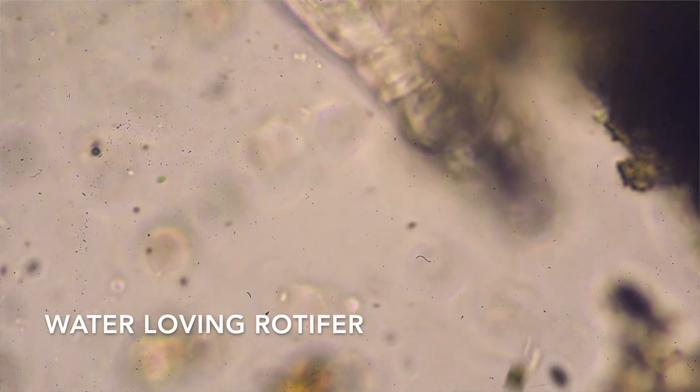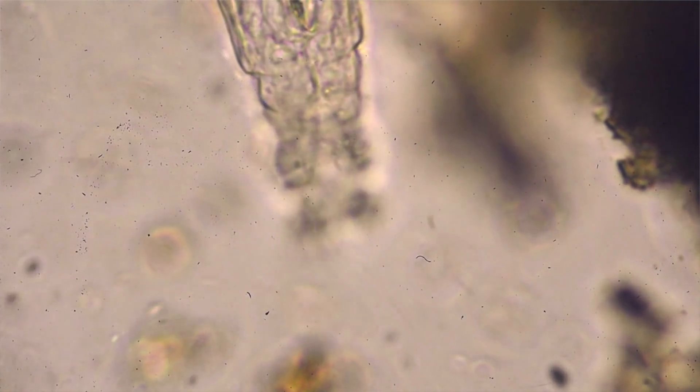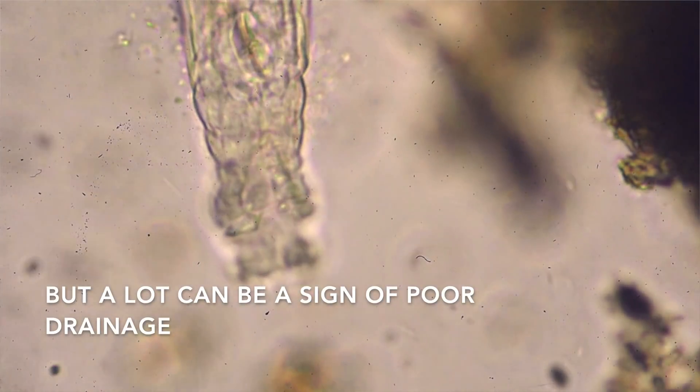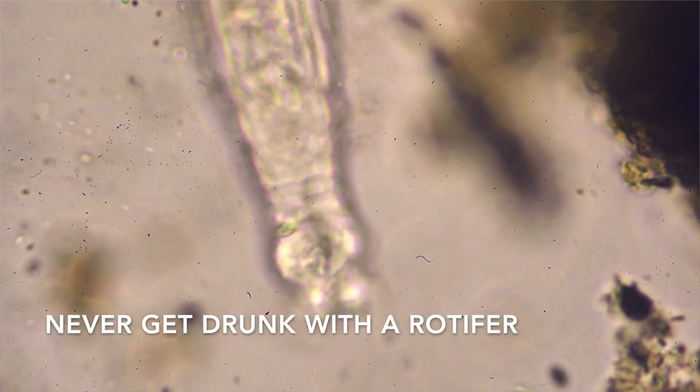Sometimes what happens is that a deep compaction layer, often caused by poorly timed mechanical tillage, restricts water penetration so the water puddles up and encourages anaerobes. Anaerobes aren't inherently a bad thing — many are critical to soil health — but when they proliferate, they can denitrify the soil. That's a fancy way of saying they consume the nitrogen and turn it back into atmospheric nitrogen, which is inaccessible to plants. So these organisms in large quantities can denitrify the soil and produce toxic gases, and thus the plant roots become rooted in a toxic stew. Plant roots are decidedly not fans of toxic stews.